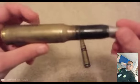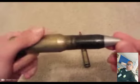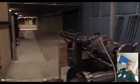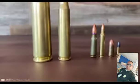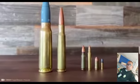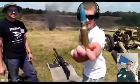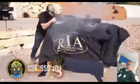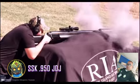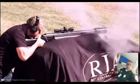This beast shoots 79 caliber 20 by 102mm rounds, the same as the M61 Vulcan aircraft cannon. Their diameter is just under 5 centimeters. The armor-piercing bullets are capable of destroying an enemy inside of an armored vehicle. And if you need to blow something up, this rifle would cause trouble for any tank, let alone a bulletproof vest.